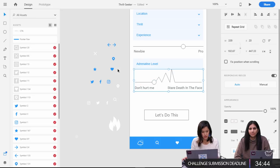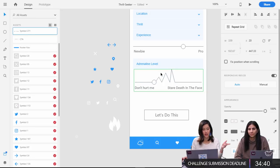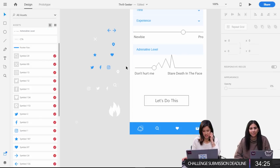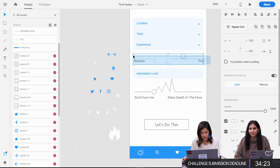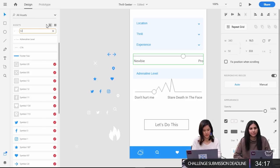Let's do that. I feel like sometimes it's good to make your symbols early on, even on the first screen, and just set up your flow a lot easier if you do it from the beginning. That's a good tip. Yeah. I usually do them once I'm already in the final phase, but I think it could save a lot of time. From the beginning. I mean, it feels slow starting off, but it definitely helps. And this could be another symbol experience.